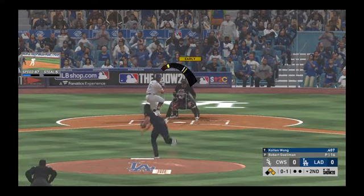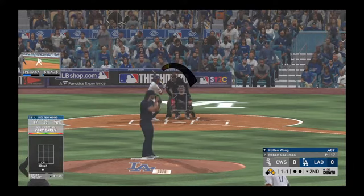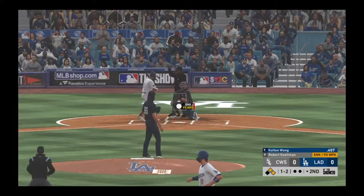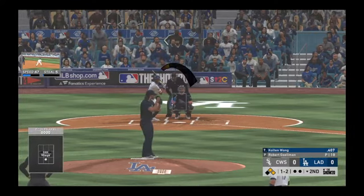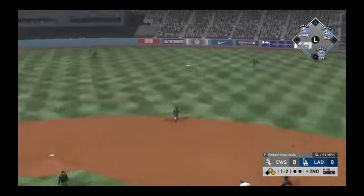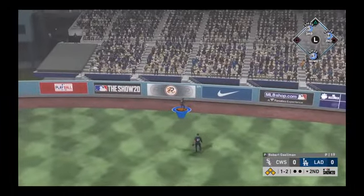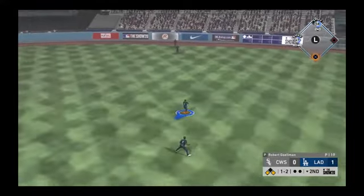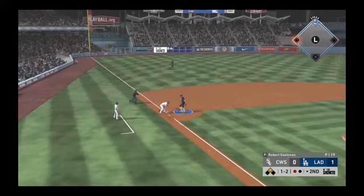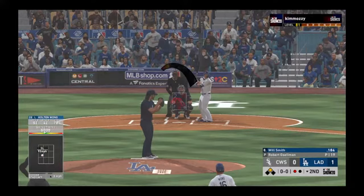A 1 pitch on its way. Check swing, but he held up in time. Ball 1. Even though he was fooled in the box right there by that pitch, he was able to keep his hands back, not overcommit, and stay in this at bat. 1 ball and 2 strikes to count. The 1-2. Line toward right center. And this is going to wind up as extra bases, as that'll play 1 for sure and maybe a second. A run in. Here's a second runner around third. Throw to third, and he's out getting back to the bag. But they do grab the lead on the run that scored away from the play.